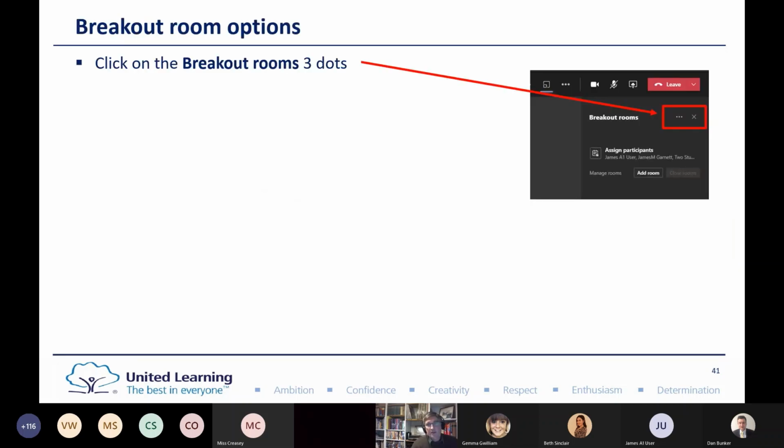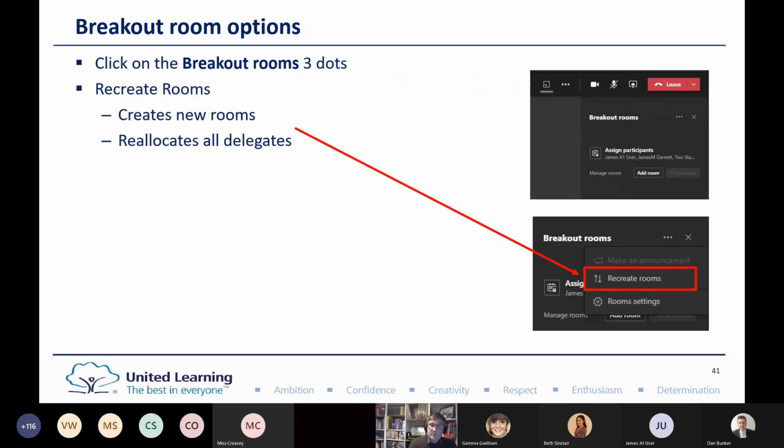So when you look at breakout rooms, at the top, you've got the 3 dots, which of course means you've got some options, and you can recreate the room. If you are using a recurring meeting, and you had some rooms from last time, you may want to recreate them, and I'll talk about why in a second. So you can recreate the rooms and use them, use the automatic method, or if you've got a long lesson and you've had them in breakout rooms and you want to change who they're in breakout rooms with for the next session, you can then recreate rooms, and it will reallocate people to rooms. It will also rename them if you have named them.